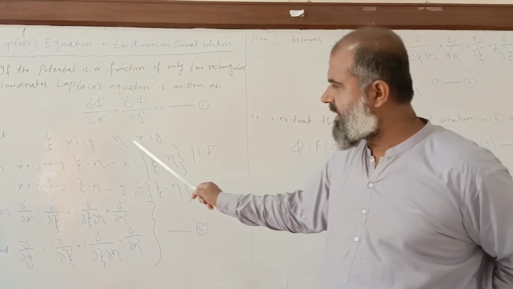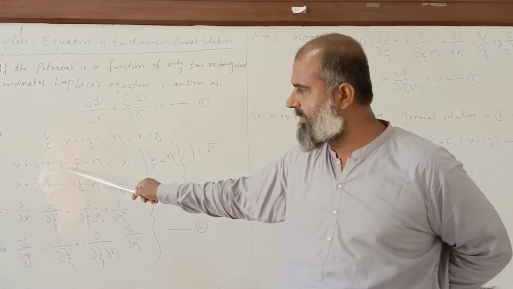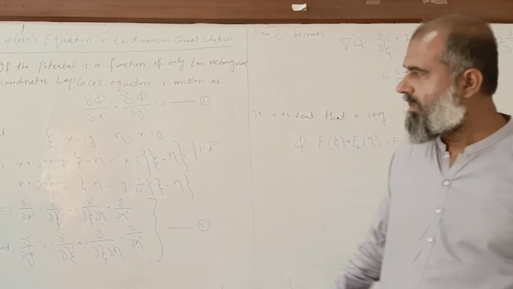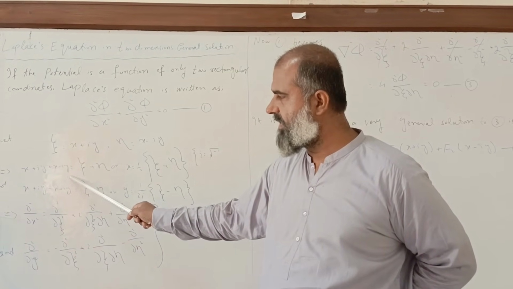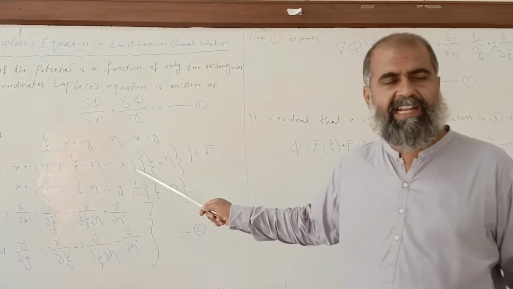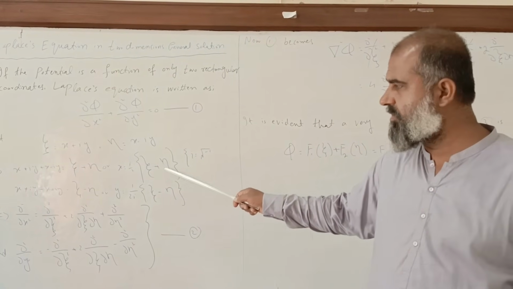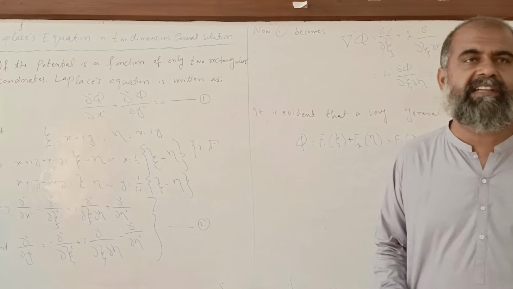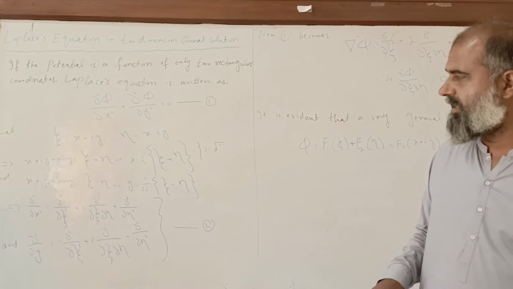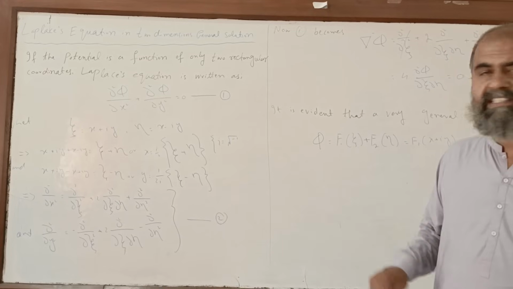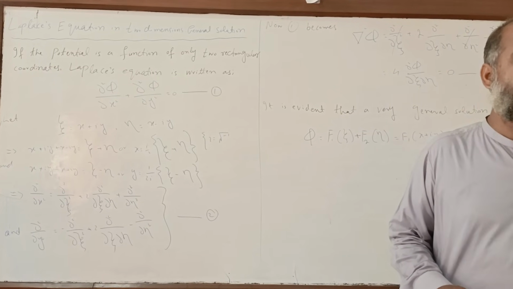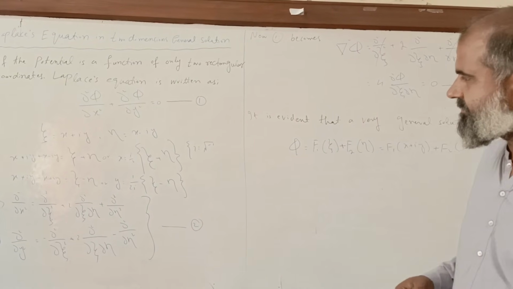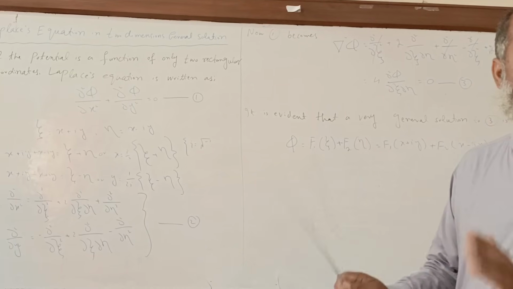Sum of the right hand side: x plus iota y plus x minus iota y is equal to zeta plus eta. Iota y will be cancelled out with iota y, and we will get only the value of x. 2x is equal to zeta plus eta, and 2 will be divided on the right hand side, so x is equal to half zeta plus eta. Iota is here under the root of minus 1, an imaginary number. That's a complex number. It represents the imaginary part of the complex number.